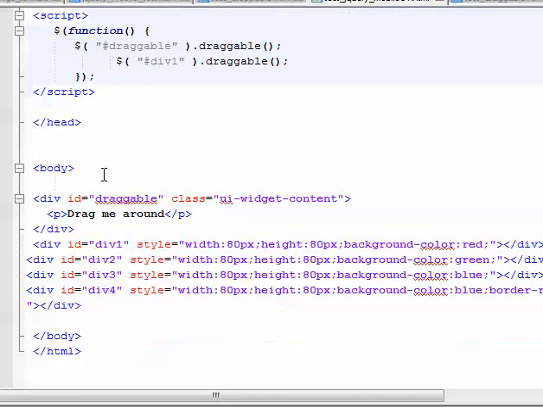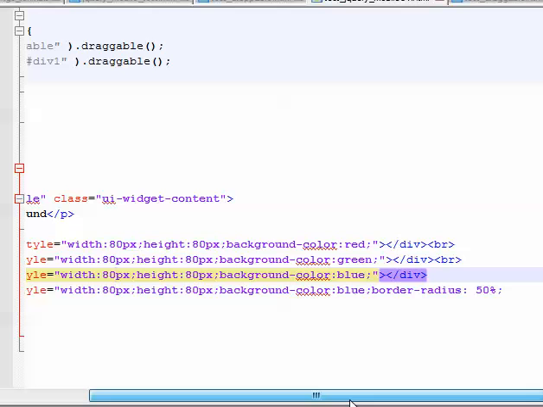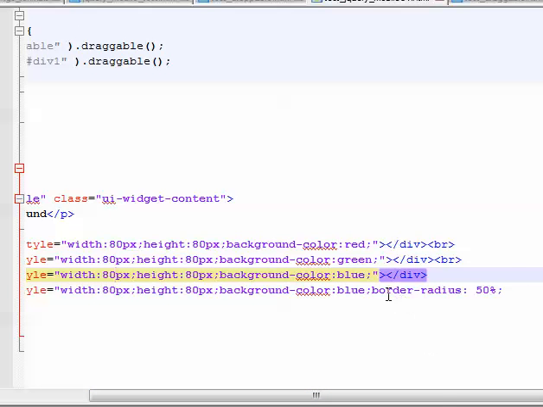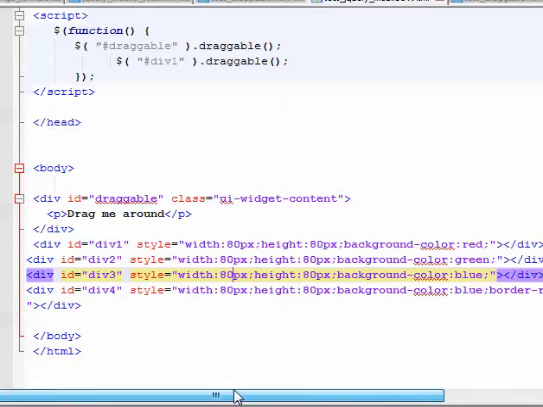Then here, this is what we will see, and here is my draggable object. It says drag me around. It's going to be inside that object. But here I have other elements, 1, 2, 3, 4, and they also look like boxes. So these are 3 boxes. Let's see what else we can see. The background color is red, green, and blue. For the last one, which also looks like a box, we have a radius, so the last one must be a circle.